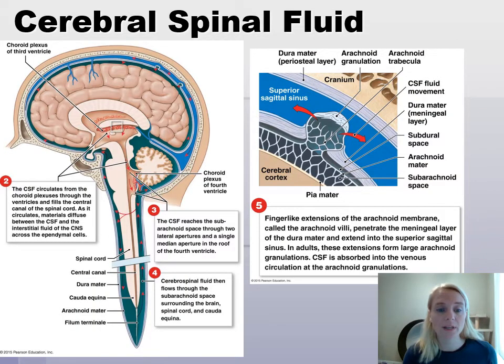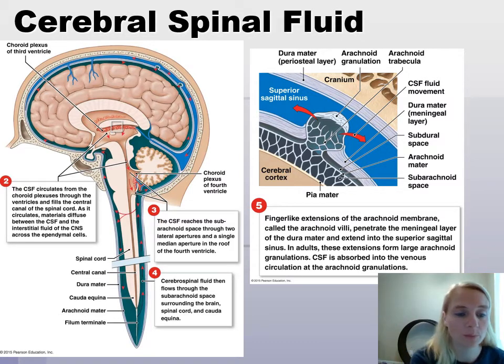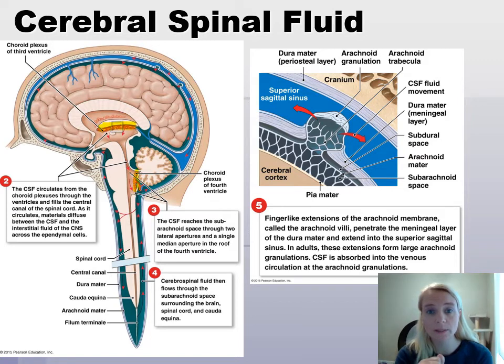So then if we take a look at this larger scale picture, we have a couple locations where we find the choroid plexus. So I'm going to highlight it here in the third ventricle, and I'm going to highlight it here in the fourth ventricle. So those are the two places. So in that previous slide, zoomed in, blood capillaries, filtering out the blood plasma, producing the CSF. This is where it comes from.